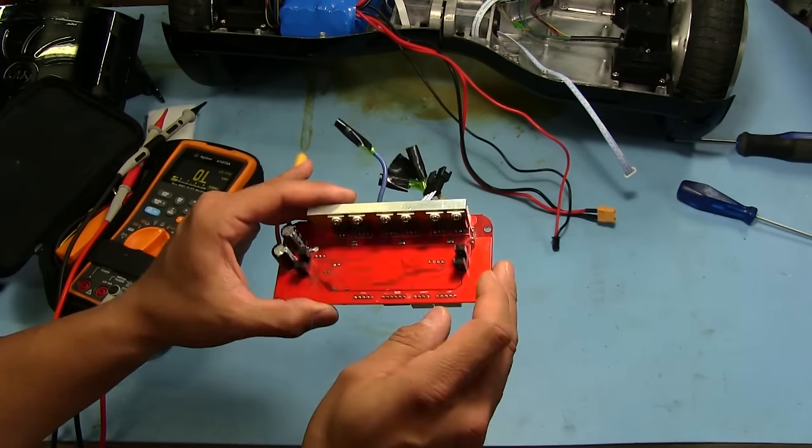Whoa, yeah. Made a little popping sound. I hope that was just the capacitors charging. Touch it again and see if anything.